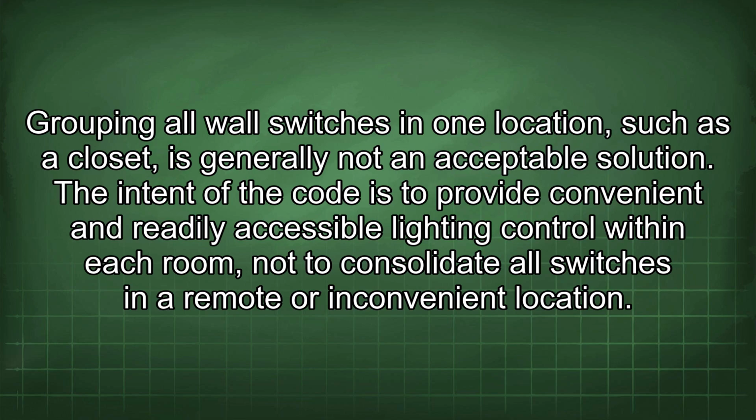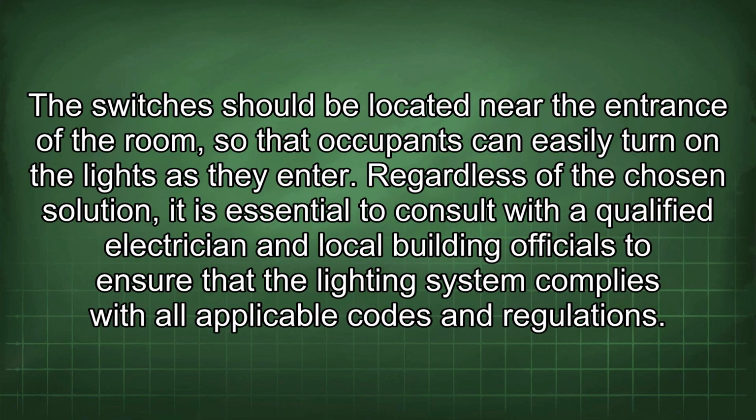Grouping all wall switches in one location, such as a closet, is generally not an acceptable solution. The intent of the code is to provide convenient and readily accessible lighting control within each room, not to consolidate all switches in a remote or inconvenient location. The switches should be located near the entrance of the room so that occupants can easily turn on the lights as they enter.